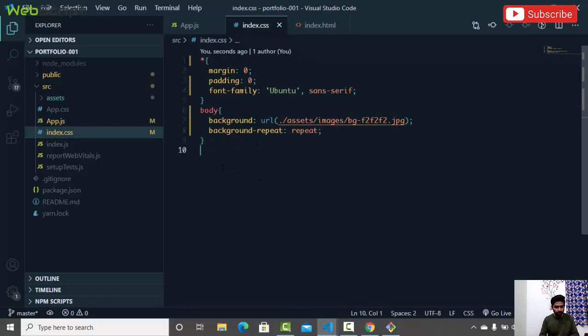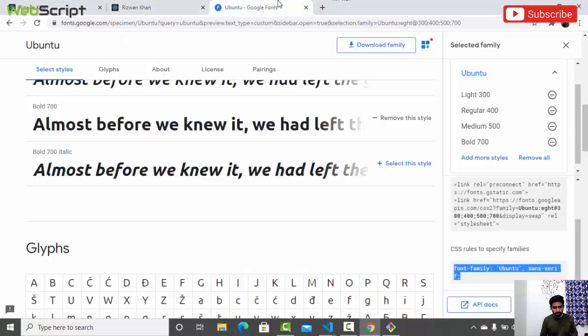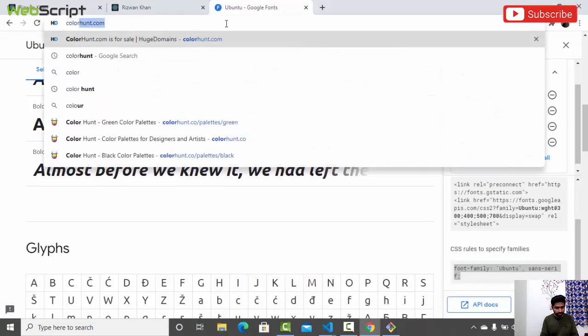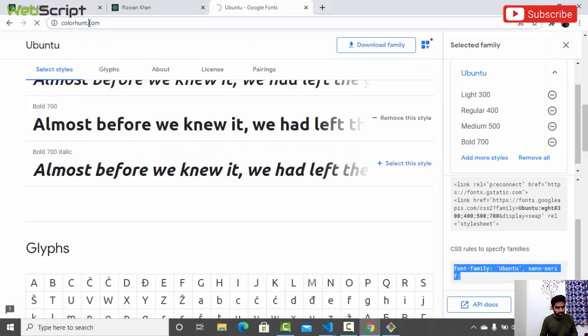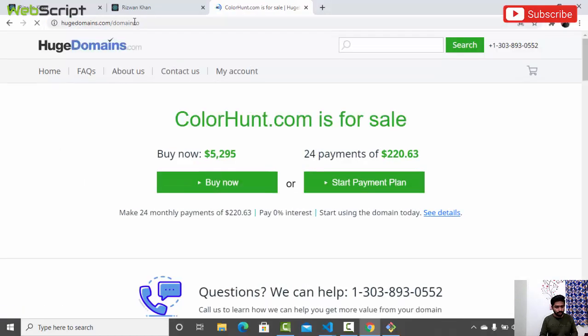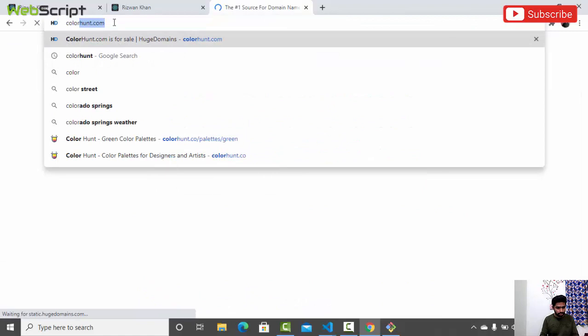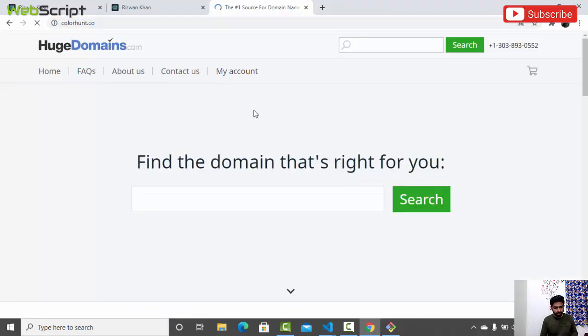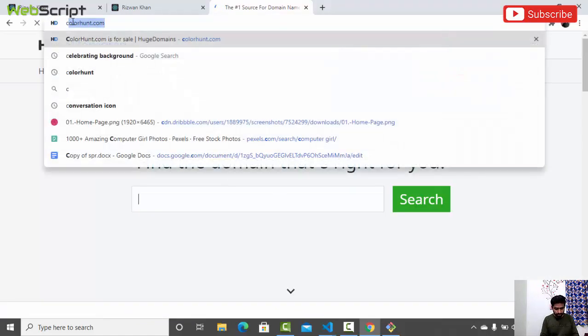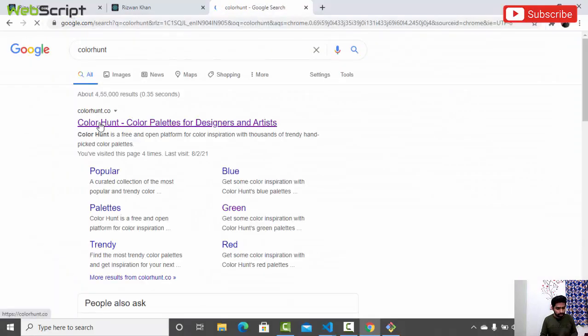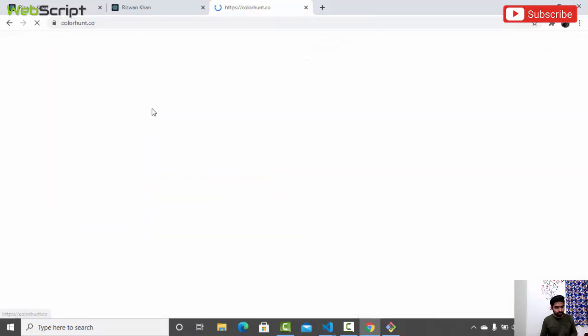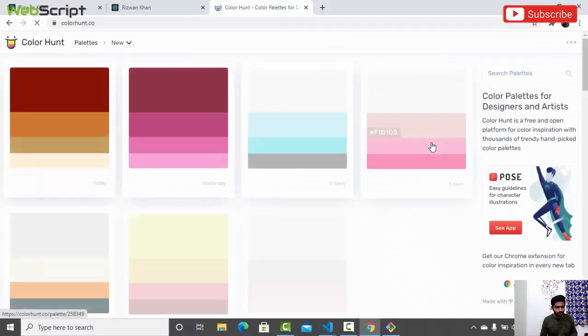Now I'm going to write some primary color. For the primary color which we are going to use for our project, let's go to the website colorhunt.co. Here you can find different colors.